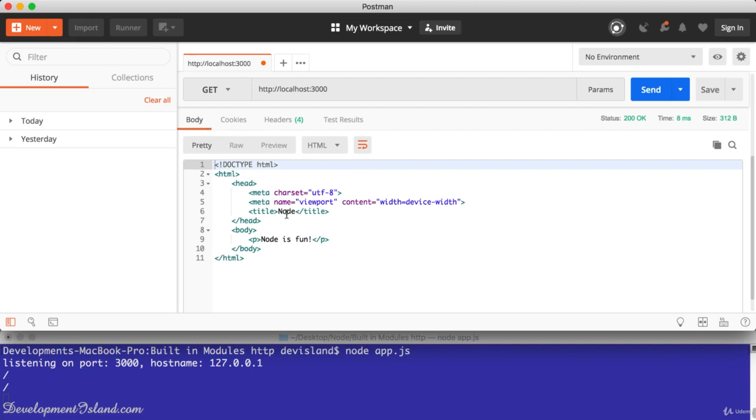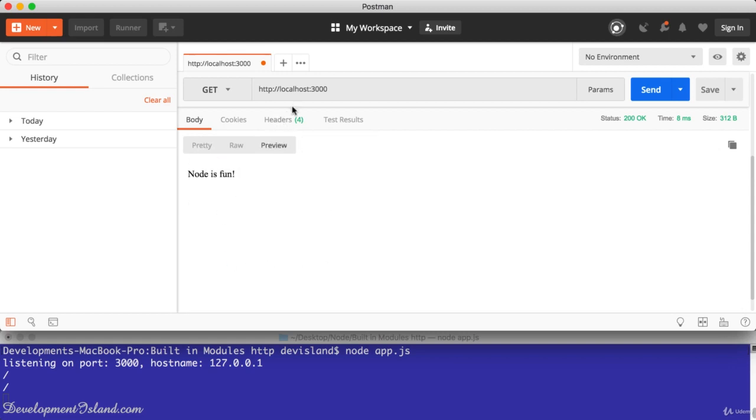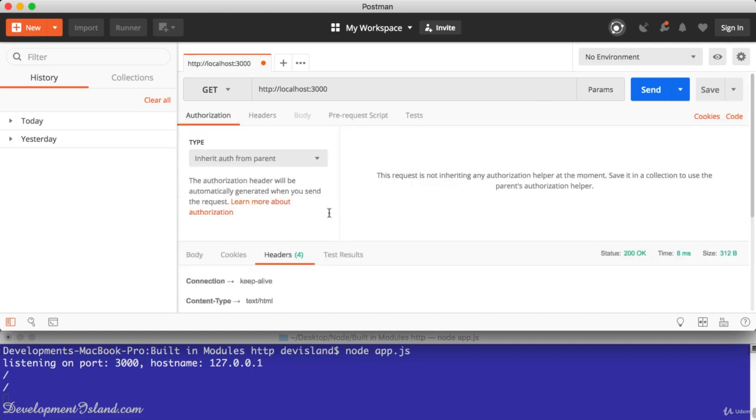So that's the body of the response, and you can preview it if you like. And these are the headers. So we set the content type ourselves, and there are other headers which will be set for us. So this application is going to be very useful when doing testing later on. So in the next video, you're going to go through a quick challenge using the HTTP module.